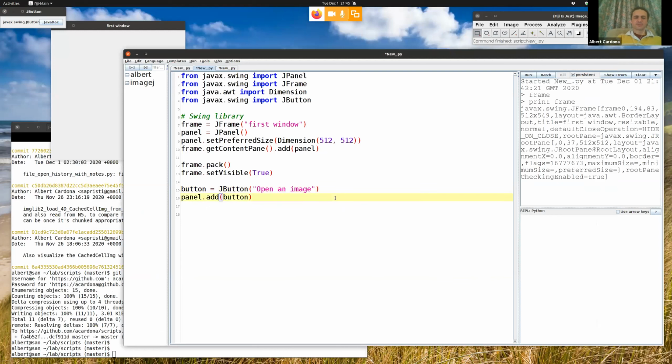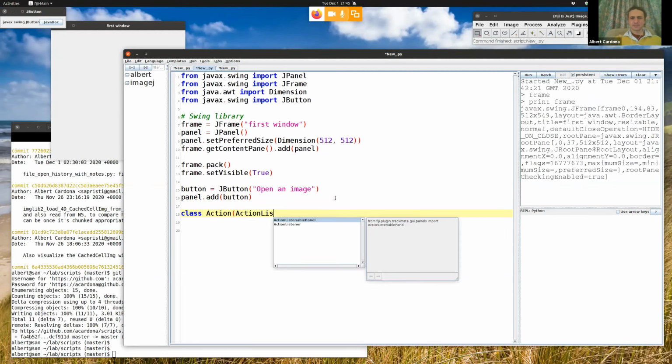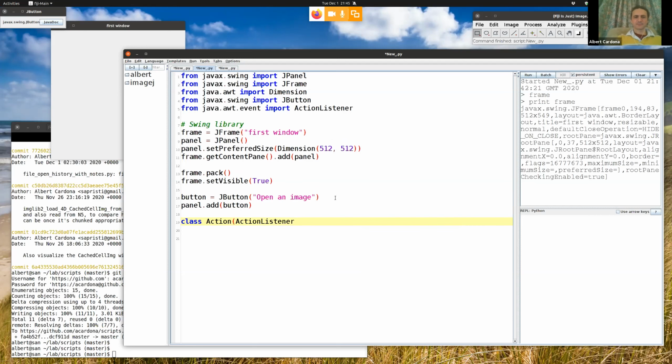Right, so let's do that. So we have a class. This is our action, and this is an ActionListener, which is this one. And this was actionPerformed. And there's an event.